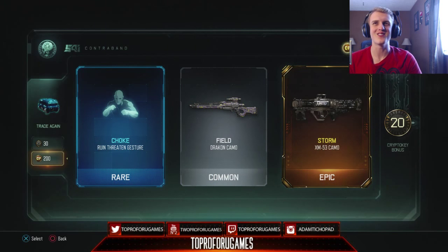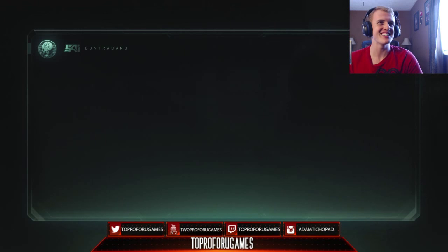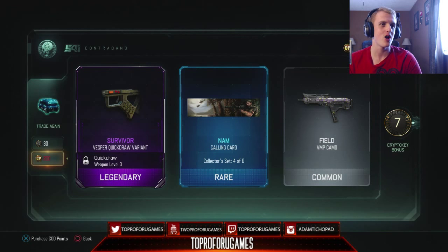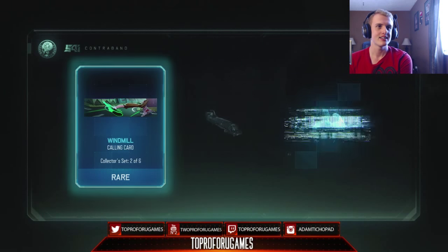Storm on the XM53! That was the reason why I did all this. That's the reason why I did this opening, guys, so I could get Storm on the XM53. Ooh, we got the Nom calling card. Alright, guys, so now we are down to crypto keys. We're going to do as many as we can.